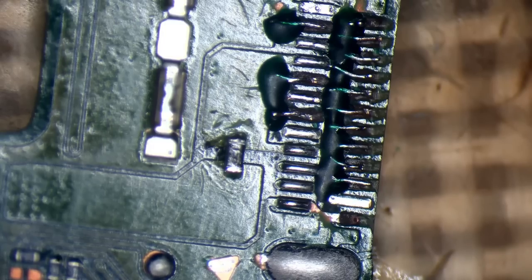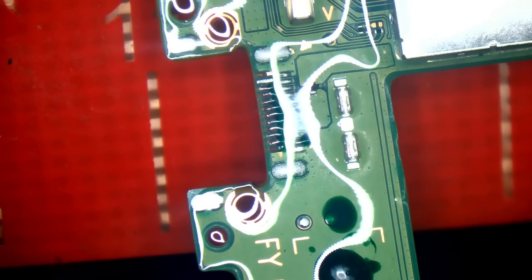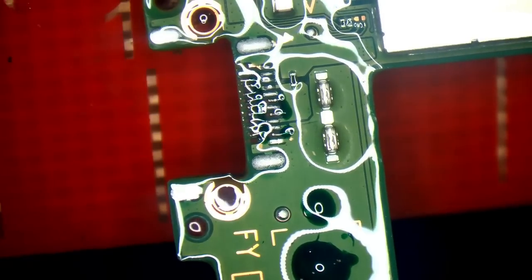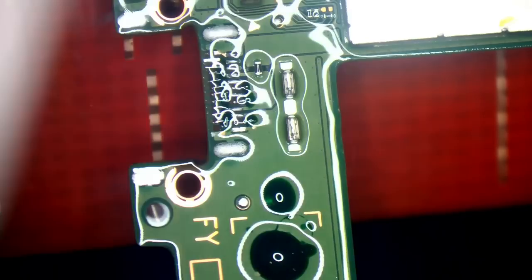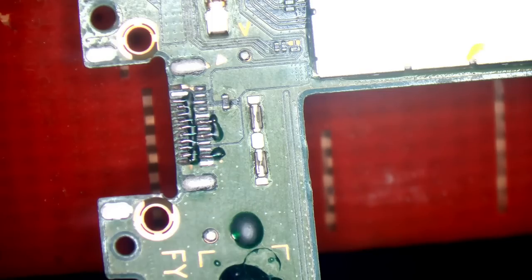I'm going to grab a new port — I won't use the old one. And I just spilled coffee all over my board. I picked up the wrong cup — I was using a cup as a counterweight and I've just picked up the wrong one. It's fine as long as power isn't applied to it. I'll dry that off and give the board a good clean. Because of the coffee I don't trust it, so I'm going to lift the shields off.